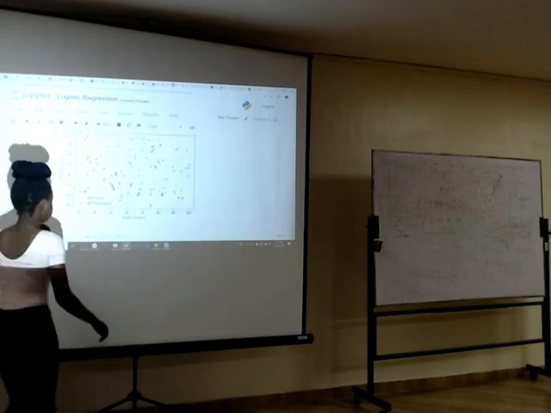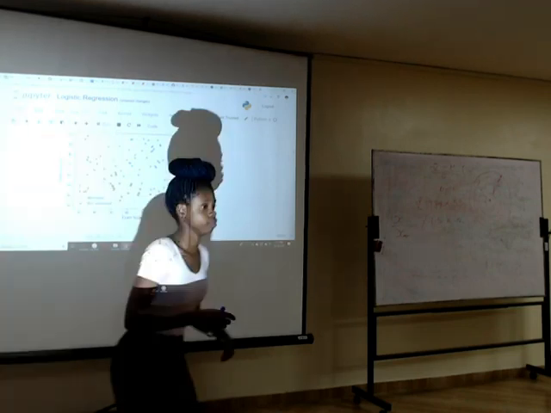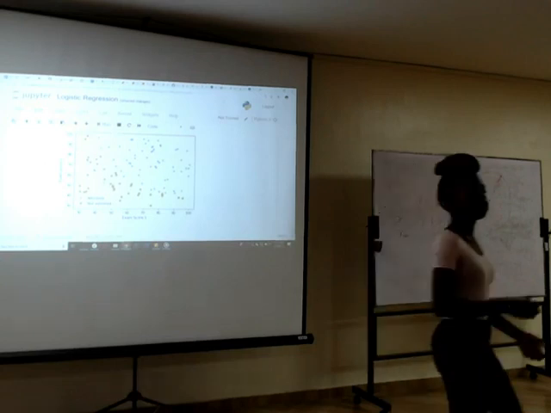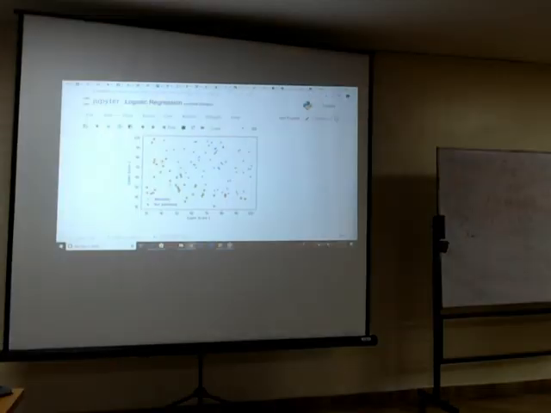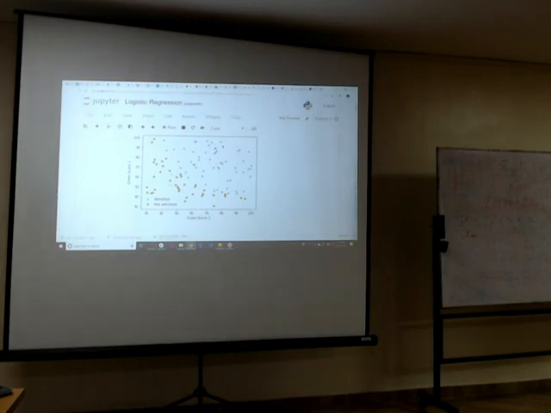So the actual problem that is listed in the file we read was that we want to be able to know which students can gain admission, depending on the scores they have. X1, their first score, X2, their second score, and Y will be their what? Admitted or not. So that's what we just did.